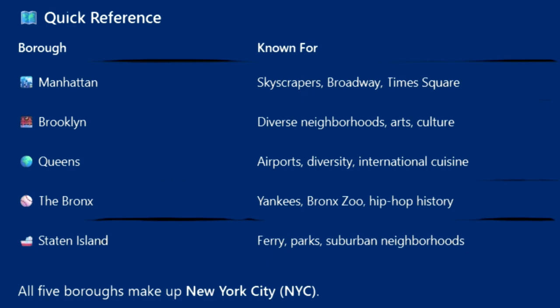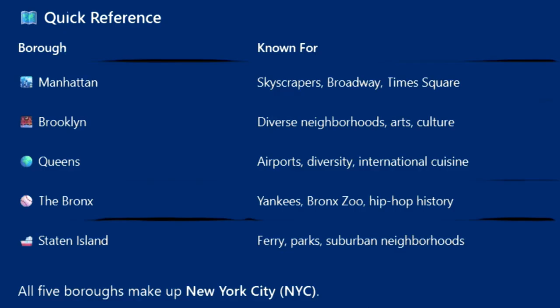Here's a quick reference for the boroughs and what they're known for. So Manhattan is known for the skyscrapers, for Broadway and Times Square, right? I used to love to go to Times Square on 44th Street in Manhattan because I loved Toys R Us. It was one of my favorites.